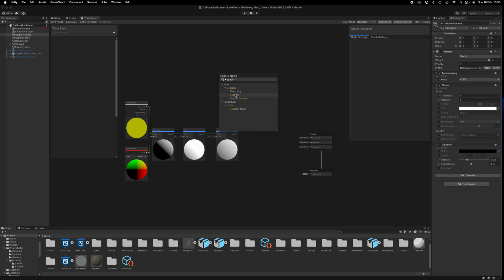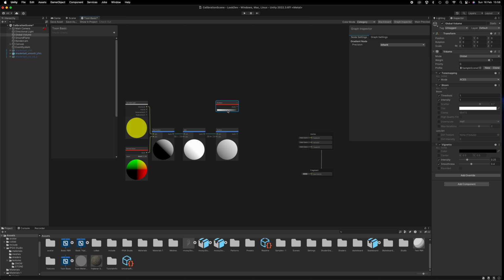One is the gradient itself, and then, just like when I'm working with a texture 2D data type, I would need to sample it, and this is how we sample a gradient. So we've got a sample gradient node here as well, which we'd need to use after we've created our gradient. First of all, I'm going to create the gradient.